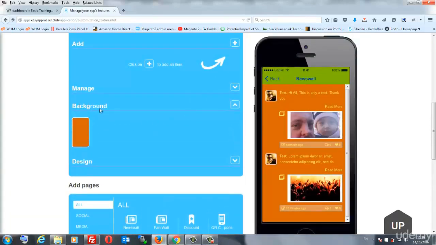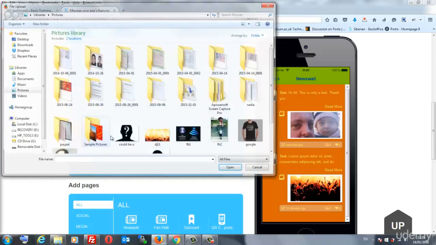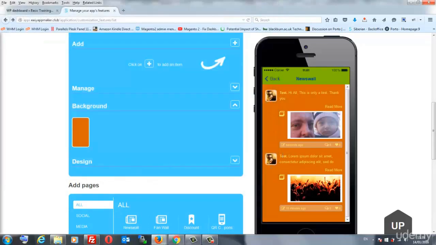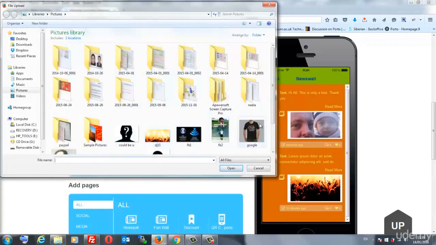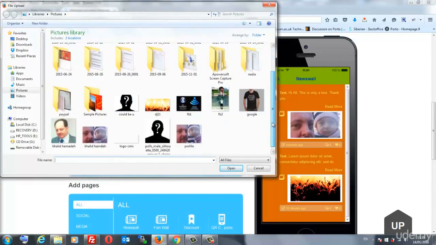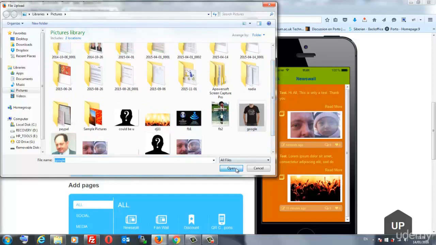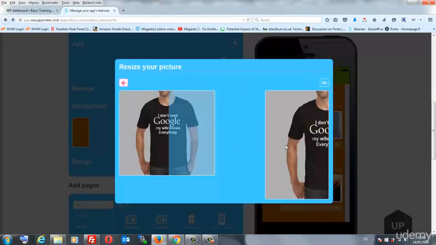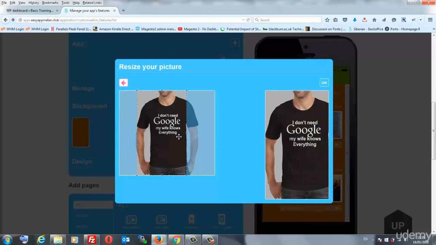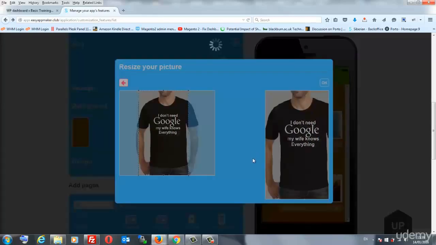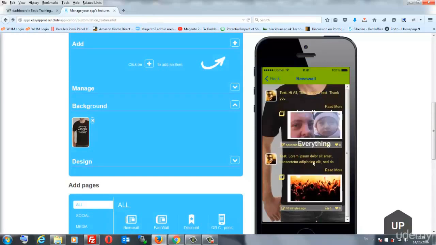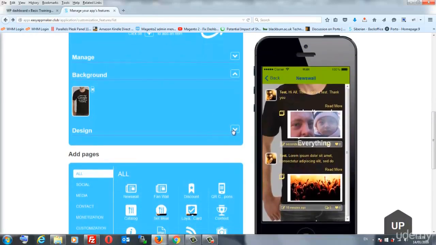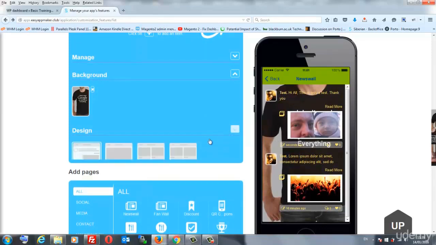Now you can also tweak the background design or the background color. This is an image, by the way, so you need to insert an image to replace it. So for example, I'm going to change the image to this, and then I can also crop it to fit, and it will be displayed here for me. Okay, so this is how easy it is to add a background image to your news wall.